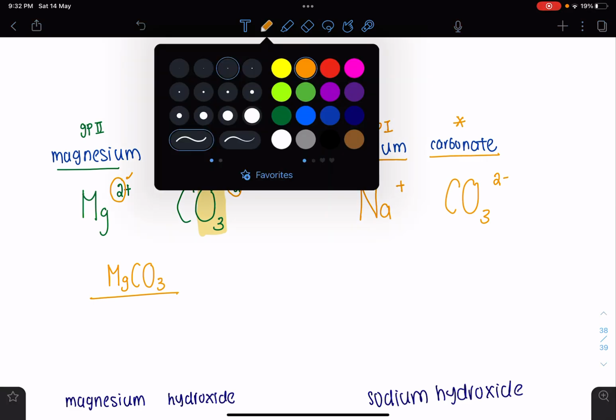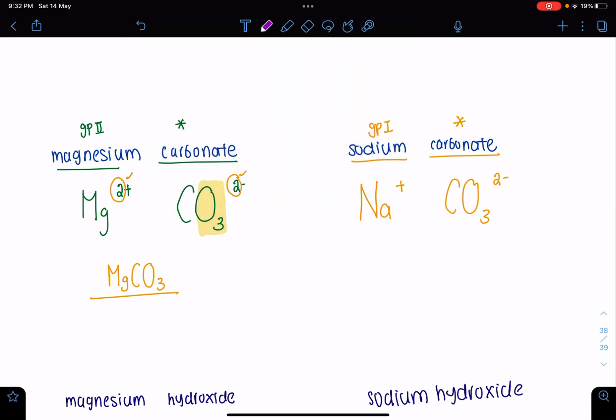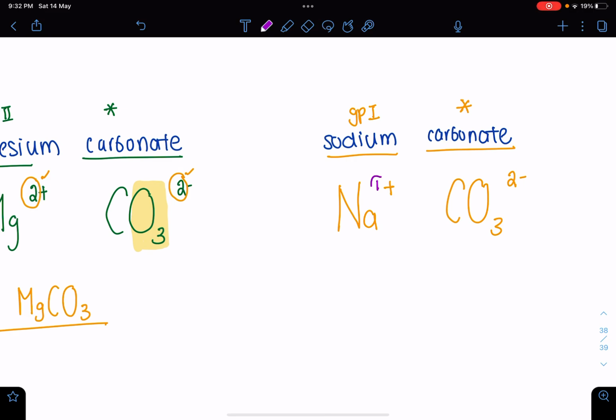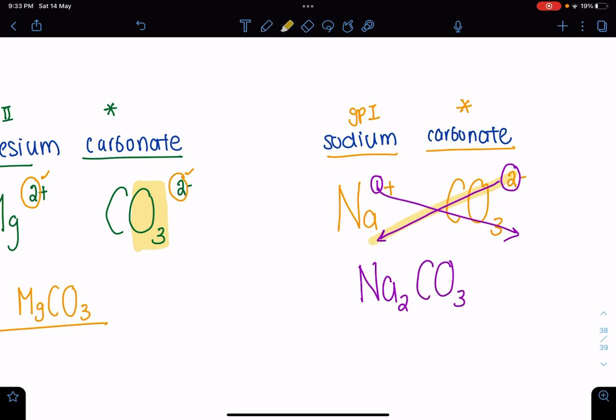When we want to find the formula of sodium carbonate, we're going to do circle, circle, cross, cross. Circle the numbers first. In Na+, the number is an imaginary 1. For CO3 2-, we are going to circle only the top number. We're going to leave the 3 at the bottom alone. Next step, we're going to bring down the numbers, and then we are ready to write the formula. So it's Na. Take note, we have brought down number 2, so we leave 2 here. And then CO3. In this case, we are supposed to bring down number 1, but since we never write 1, let's just leave it. Okay, and this is perfect. So this is the formula for sodium carbonate, Na2CO3.